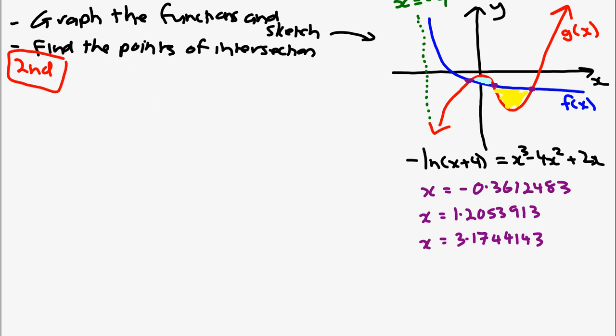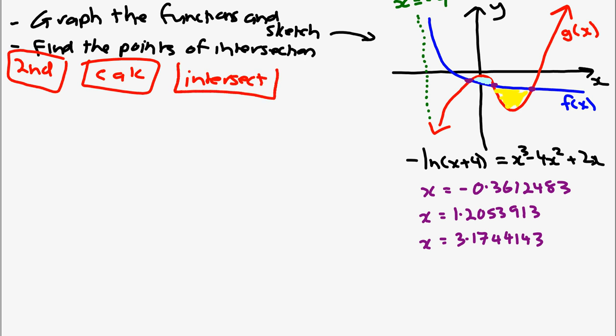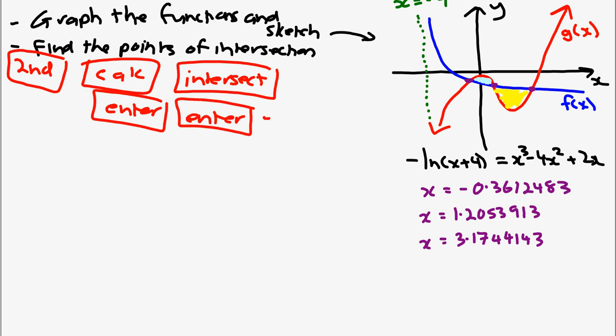Okay, so second, calc intersect, and enter. You might want to point out that you have to do enter, enter, enter as well. It's enter times 3. If you're like me and you take that literally, you write enter and then try to type times 3. So we've done that, and that got us these things.